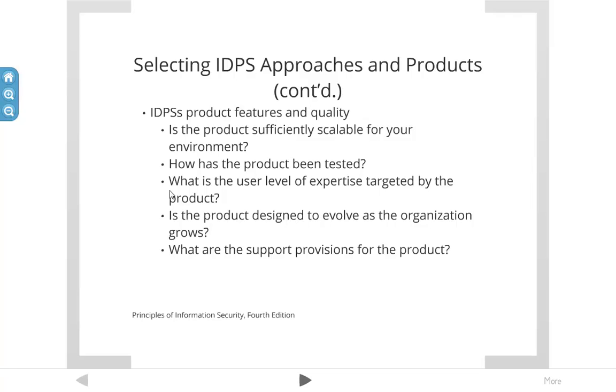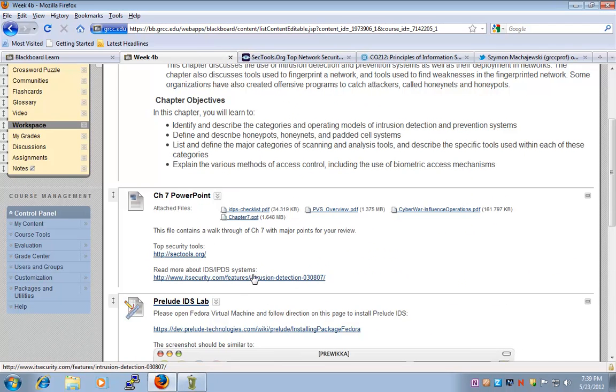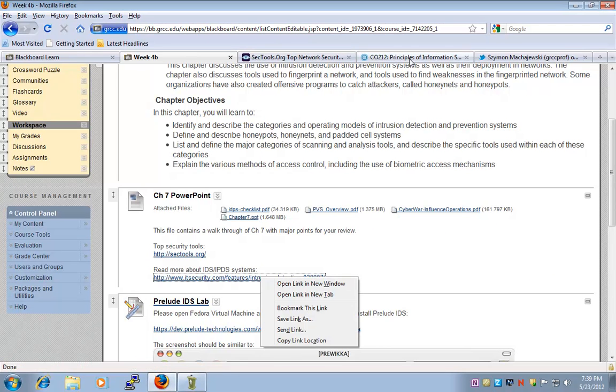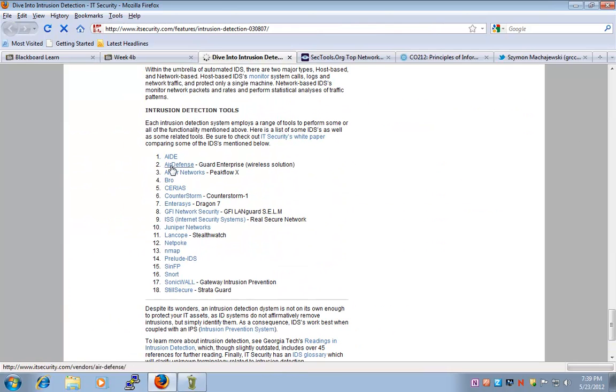An IDPS can be an appliance. When we talk about the network IDPS systems, you basically call up one of those companies that I showed earlier on this page right here. You call up any of these companies, Sonic Wall being a commercial company, for example, and they will send you a box that you plug in on the network, and it has a web server on it so that you can configure it, and you configure your email addresses, phone numbers for texts, and so forth. So that's one way to do that.